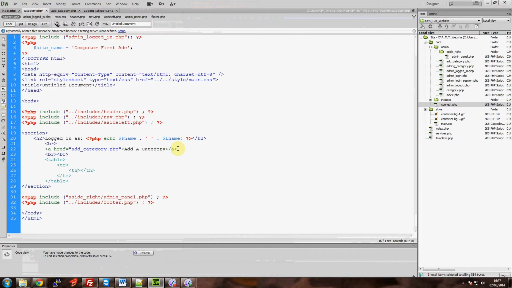Okay, before we do this, let's style the table header. We'll style it, say, background color 999. The color of the font then should be white.